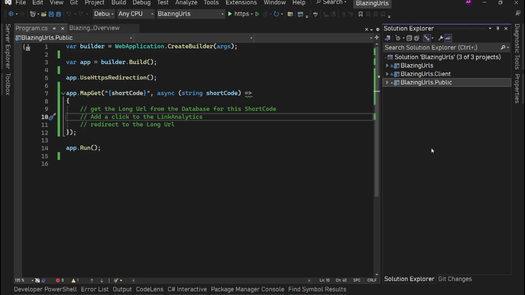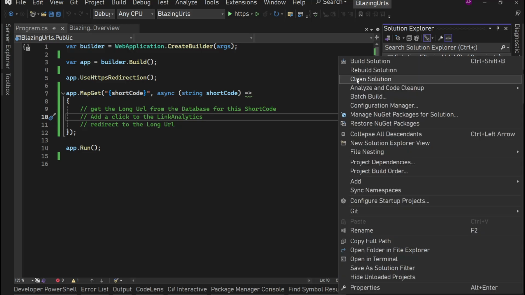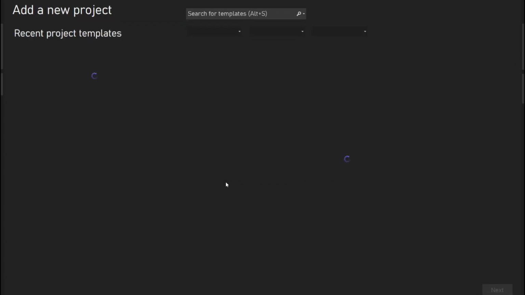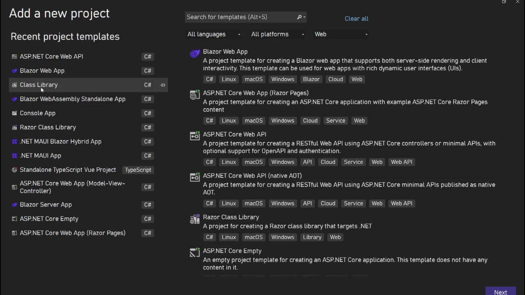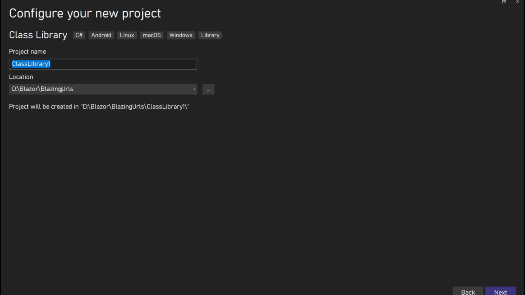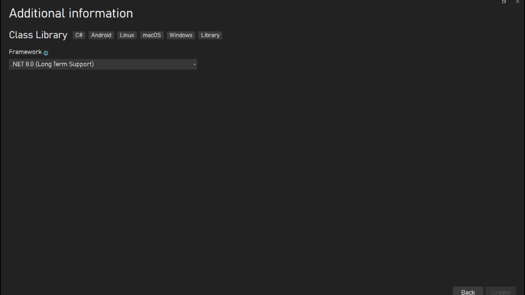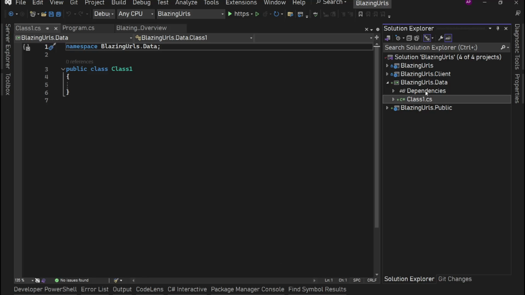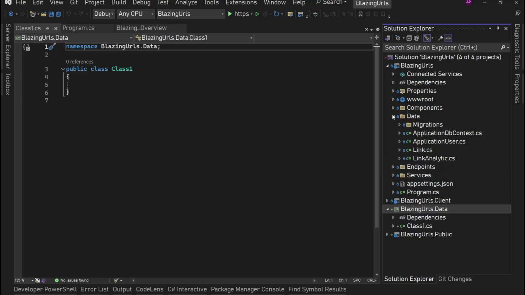So what we'll do, we'll add a new project. We'll choose class library project. Here we'll say BlazingURLs.Data. Next, create. And now we'll move that Data folder from our main project to this data project.